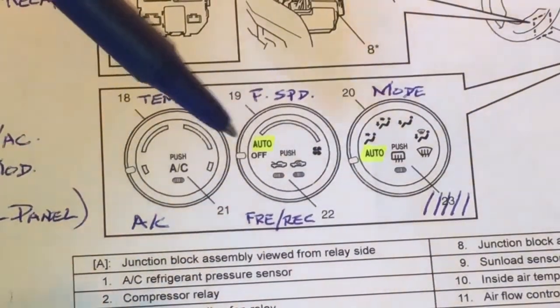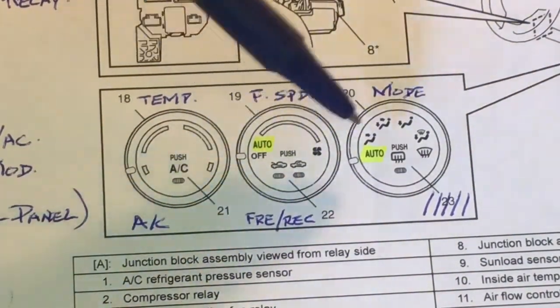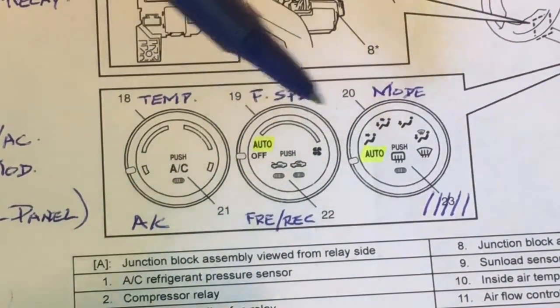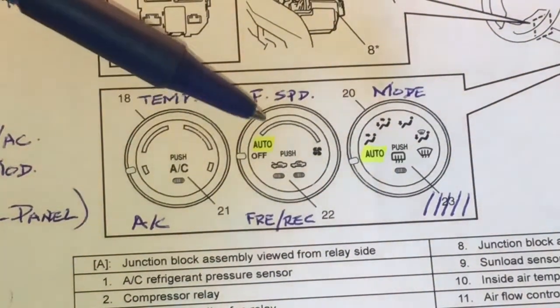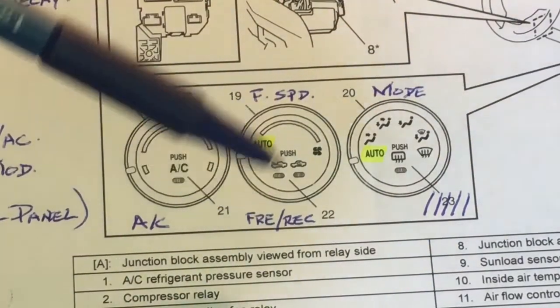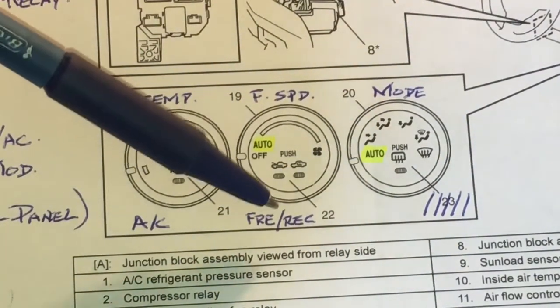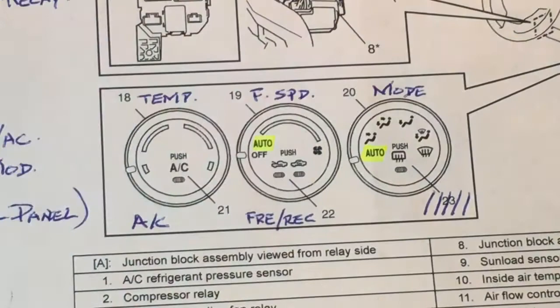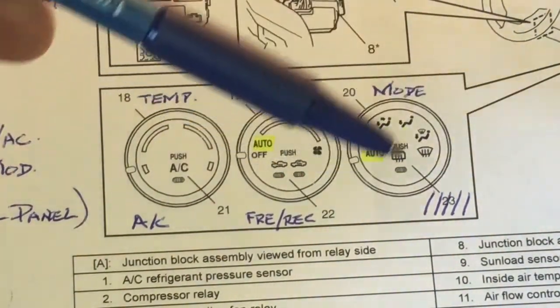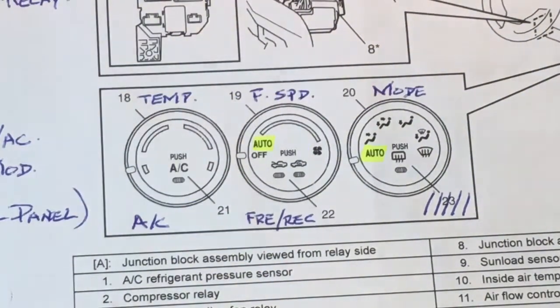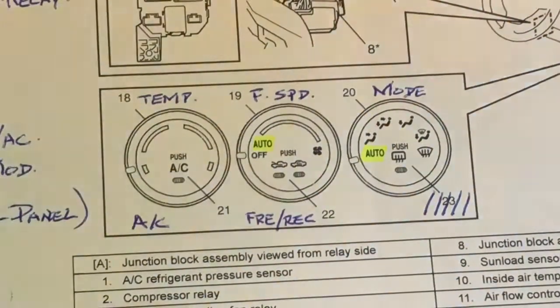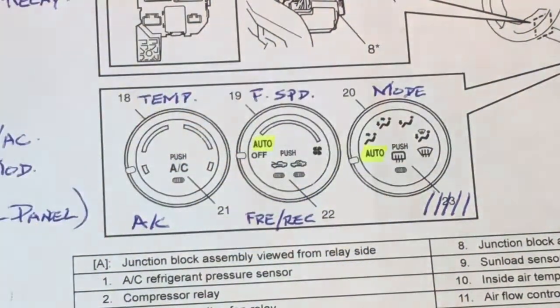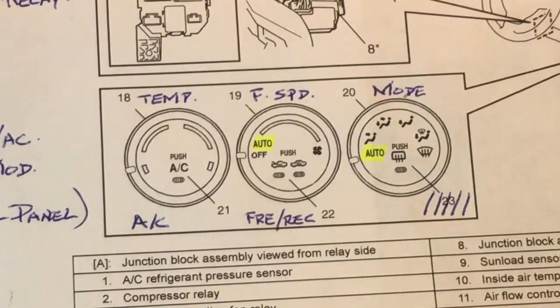In order to regulate the speed, if it's in the automatic position of course, you can set it to whatever desired speed you want as well. I think there's six or seven speeds. There's also a fresh or recirc selection that ties in with the intake actuator that I talked about earlier, and there's also a mode selector. Again, this is the up, out, or down distribution of the actual air itself. And I've actually cross-hatched out anything you see on the drawings - the following drawings - anything cross-hatched out actually has to do with defrost, so certainly a tertiary concern at this point in time with respect to climate control.